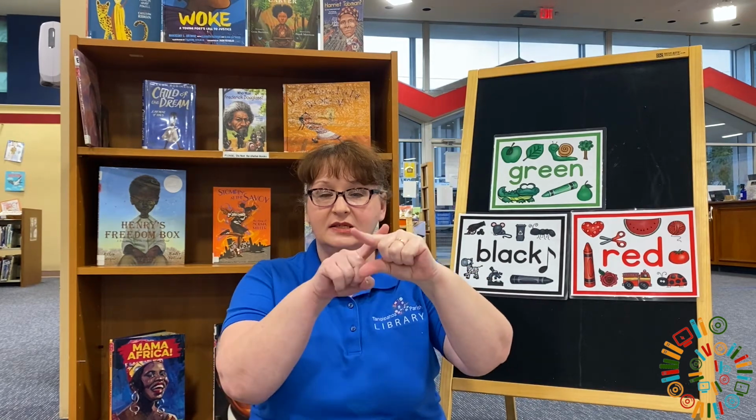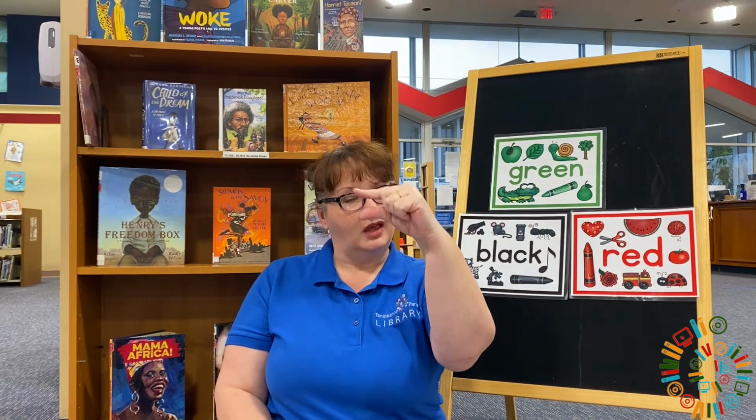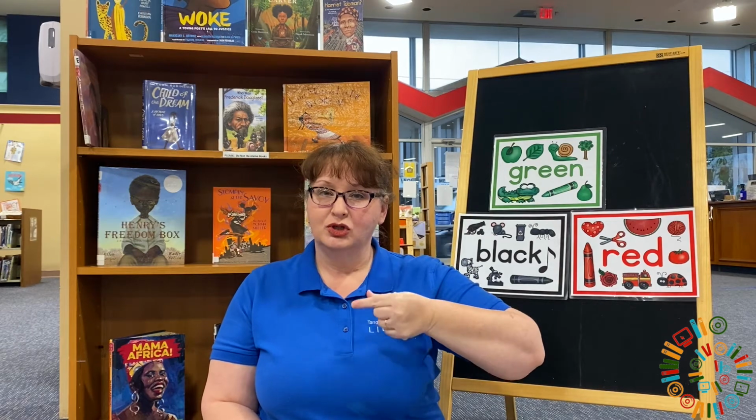But either way, it's your pointer finger and your thumb, and you make it like you're going, it's about this big, and you just can go straight out where you can't really see your thumb, or you can flip it where you can, okay? So that's green.